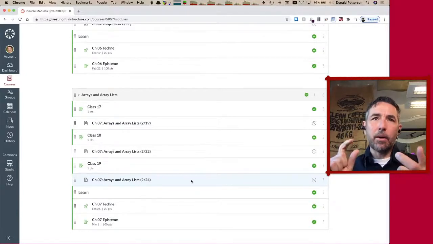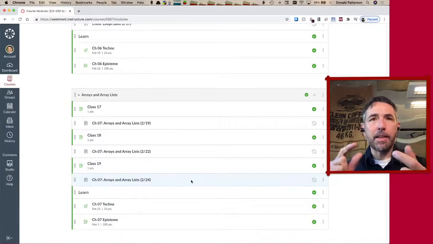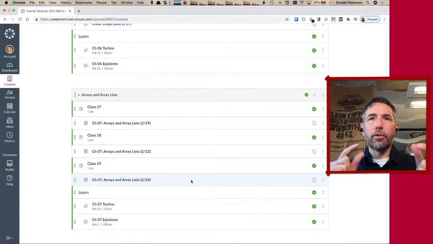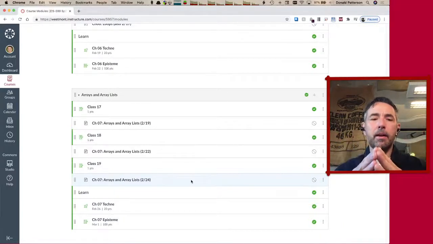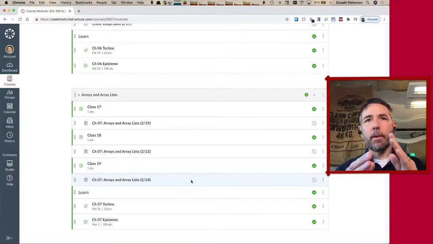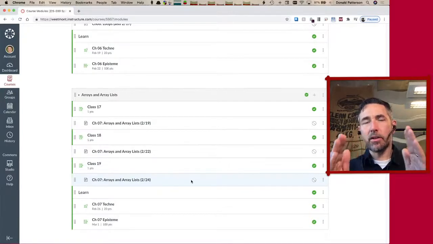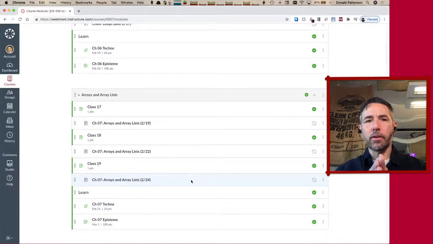And the best way that I know to transition between those two is to talk about arrays and then going into array lists. So arrays and array lists are both mechanisms for handling a collection of objects, a list of objects, a linear sequence of objects, a list from Python, same kind of data structure. But there are two different ways of doing it. One is coming from the primitive data structure world, and the other is coming from the object-oriented world. We're going to make that transition around this particular data structure.